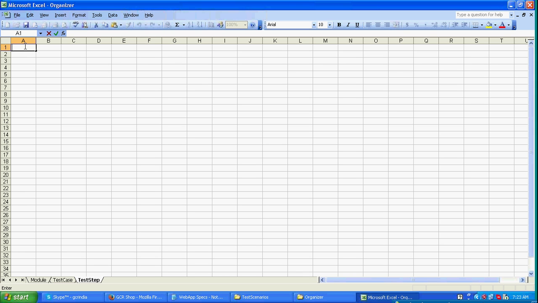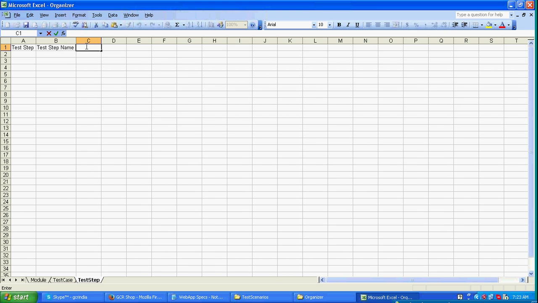First one, test step ID. Test step name. One test may have one or more steps. Next, function name. All are end-to-end scenarios.